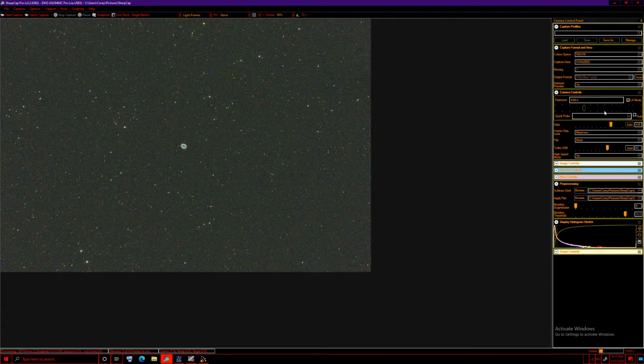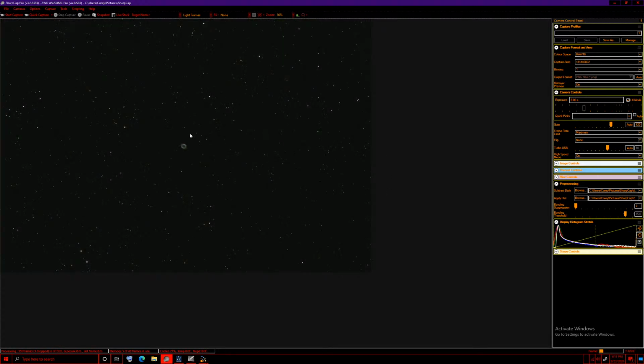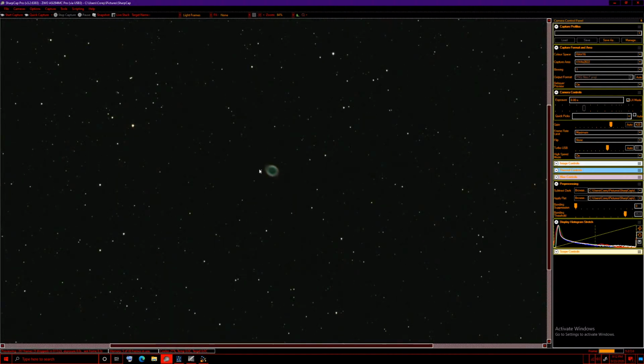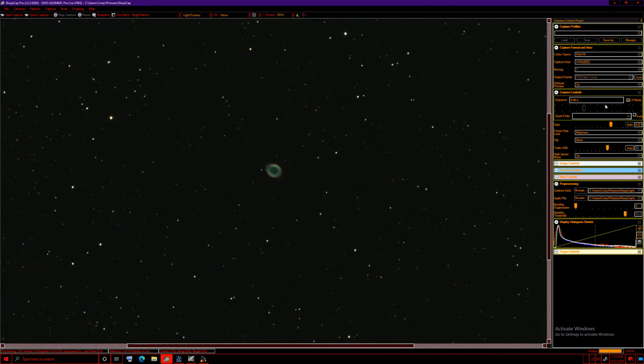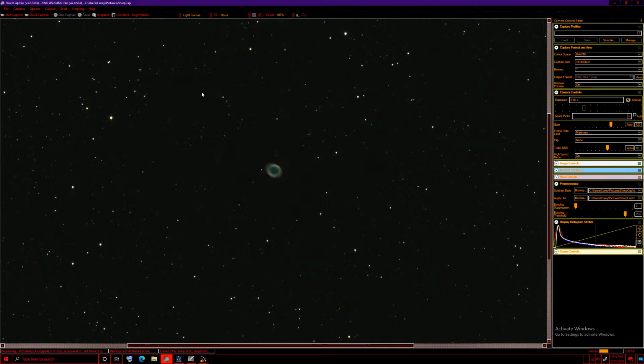I usually increase to 8 seconds. I could do 16 seconds, but beyond 16 seconds my mount can't really track. And the beauty of live stacking is instead of having to have an extremely capable mount, you can just let the software do the long-term alignment. So we're at 8 seconds, and I think we still have the correct dark frames applied.